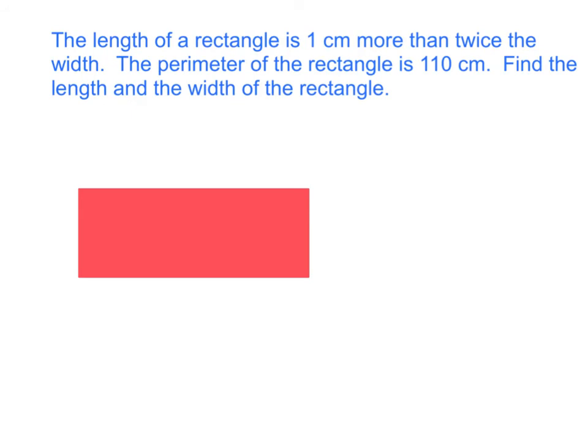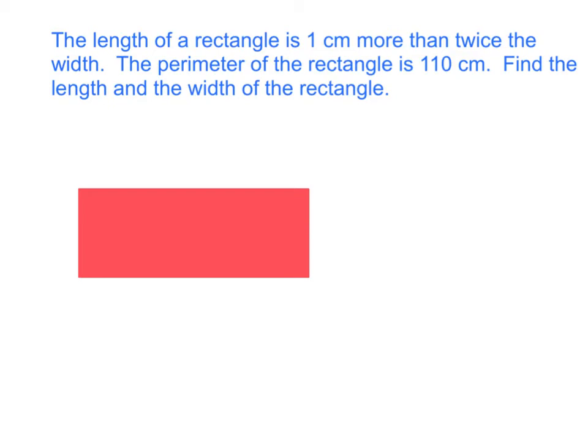Now what I want to look at is a word problem involving some isolating and some solving. Chapter 2 is made up of several different types of word problems, and we're going to be working with them as we go. This is the first type of word problem you're going to need to be able to solve. We're talking about rectangles here, so let's go ahead and read it.